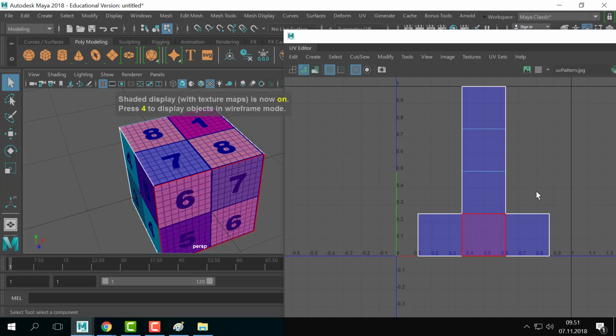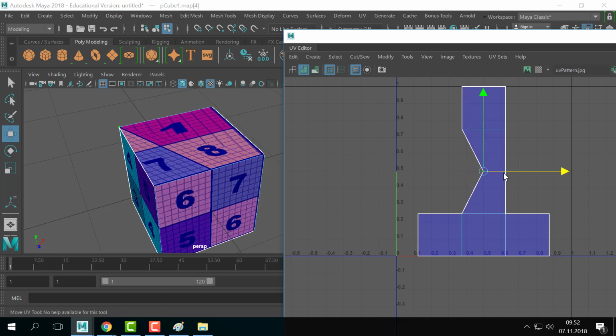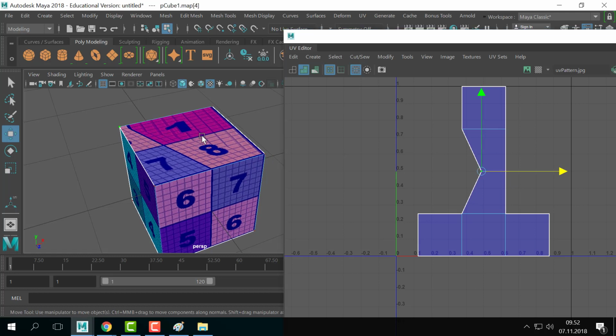So if we go to texture mode, if I go to my selection tool and right click and hold and go to UVs, I can grab this UV. You see it's also highlighted right there. This UV is that one. This face is this one. So if I go to move tool now and I just on purpose try to make this not so nice, we're introducing texture distortion because this polygon is no longer represented very nicely over here.